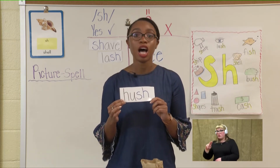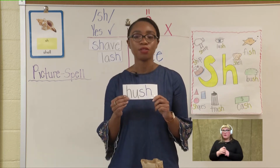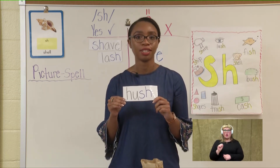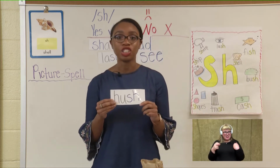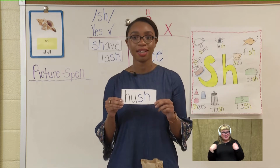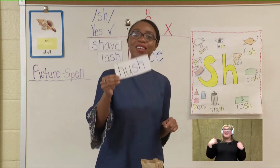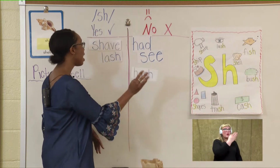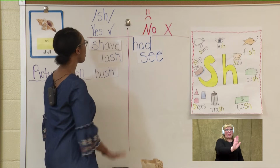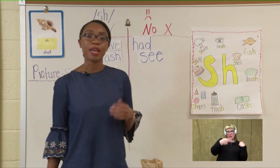We have the word hush. Listen to the sounds in the word hush. Does the word hush have the sh sound? Yes, great job. It does, absolutely. So we know which side this is going to go on, and it lands right here with the rest of our words that have the sh phoneme in common.